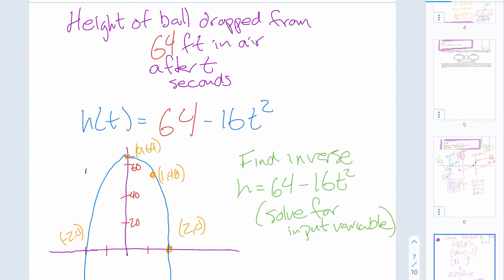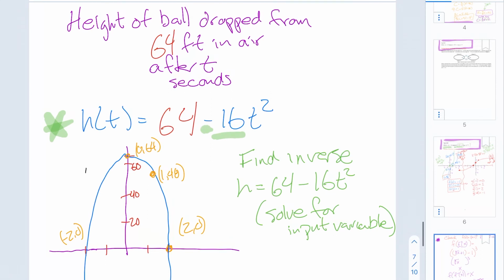Here's one last example. Suppose we have a ball and we drop it from a high height, 64 feet in the air. And I want a formula. My physics professor friends tell me this is the formula for the height, t seconds after we drop it. And that's a parabola. And doing our transformation things, this minus 16 is going to be multiplying the standard parabola by 16, which makes it a tall, skinny parabola, and then multiplying that by negative 1, which flips it upside down, and then adding 64 to it, which moves it up 64.